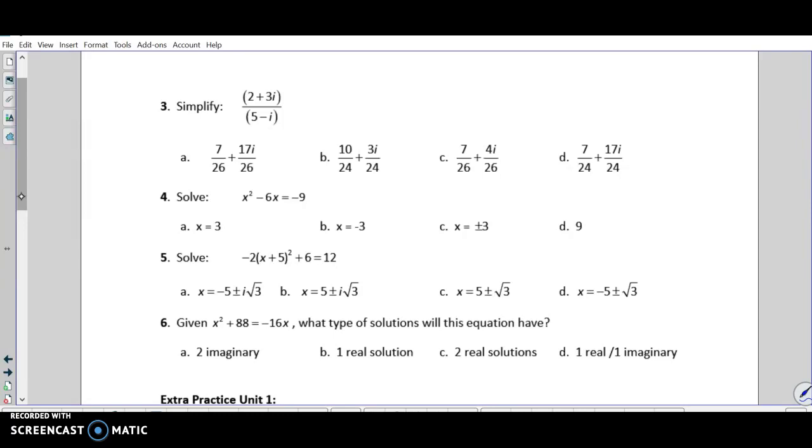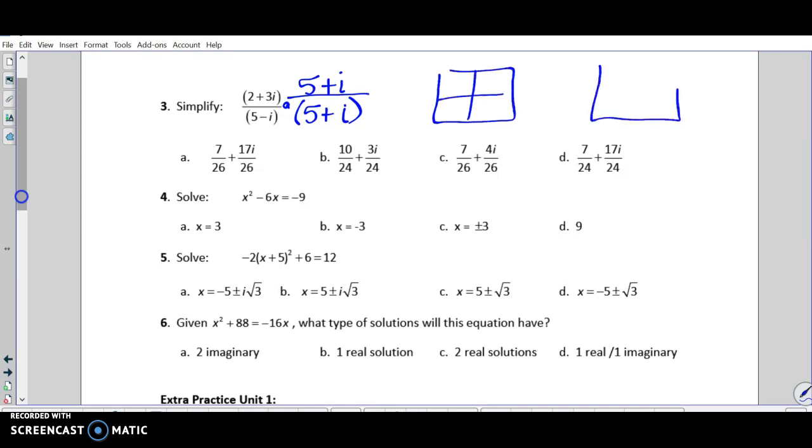Division is very similar to multiplication, or thinking back to multiplying by x's. But to divide, you've got to multiply by the conjugate, which is just taking the denominator and changing the sign in between. You do that to the numerator and you do that to the denominator. Now, division, or multiplying by the conjugate, is just doing multiplication twice. So you're going to do 2 boxes or 2 area models, because that's going to be multiplying. So I'm going to do one for the numerator.